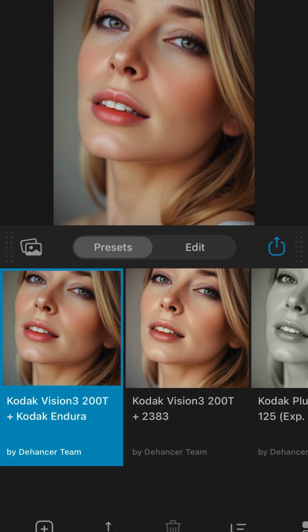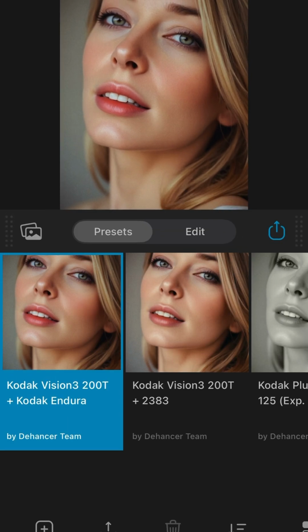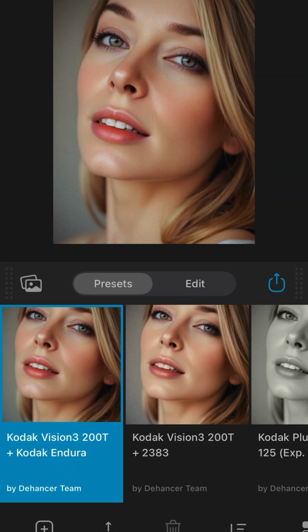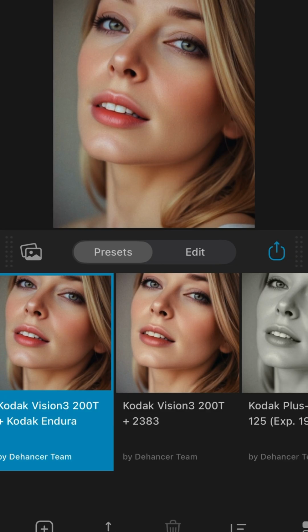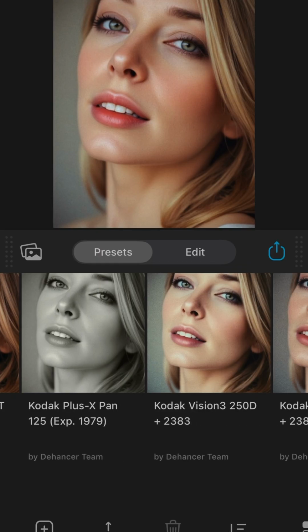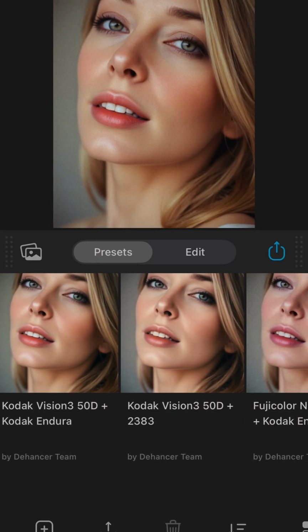One thing that I noticed off the bat, I don't know if the old version did this, is that if you press here, you can kind of drag, which is nice. Then we have presets, and these are all the presets of the different film looks. So Kodak Vision 3, that's your very standard; most films that shoot on film shoot on Kodak Vision 3. It's got black and white. It's got different versions of the V3.